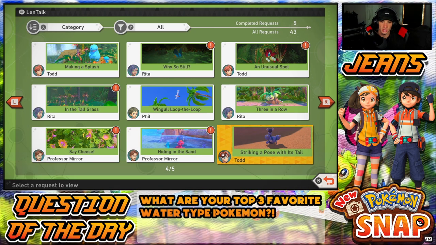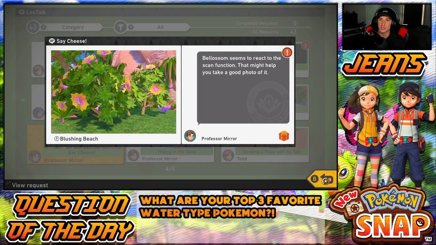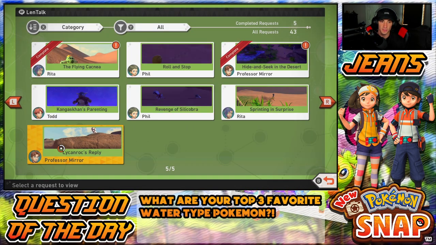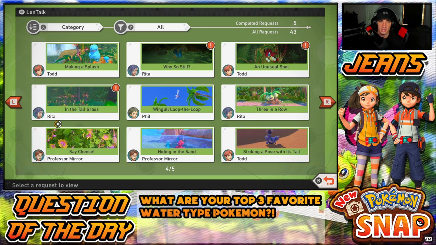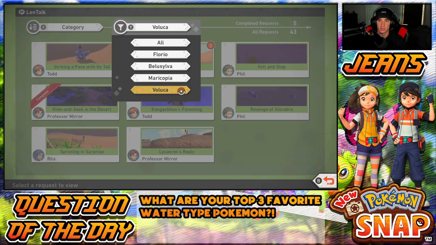That's a tail pose. Hiding in the sand. The way Actility is eyeing the sand over there, there's something. Okay, so he's gonna hide in the sand. Hey, cheese. This one I couldn't figure out. Blastoise seems to react to his scan function that might help take a good photo of it. Okay, so scan when we get over there. It's gonna be pretty dope. And I think that's all of them. And let's do them for, which one? It's Maricopia. That's the area.